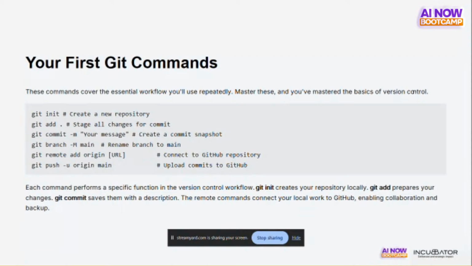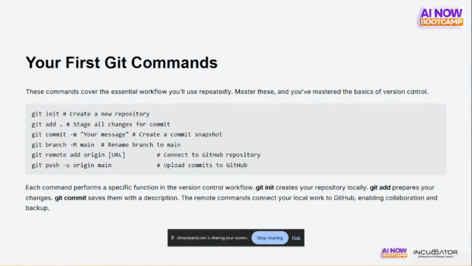Now note, I should have added it to the slide, these steps listed as your first git commands are only for a new project. But once you are done with this first set of steps, after you've made your first push, whenever you make changes on your local system, in your local Visual Studio, you will do Control S to save it locally. Once you save it, the next command is git add dot. You are now going to stage your change, then git commit to commit your change, then git push. And this works because you've already named your URL as origin. You just simply do your git push -u origin from main to origin. Simple. So after you're done with your first push, you're only going to be running three commands: git add, git commit, and git push.